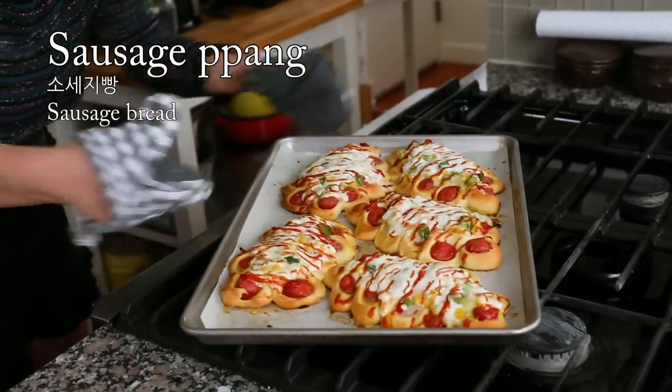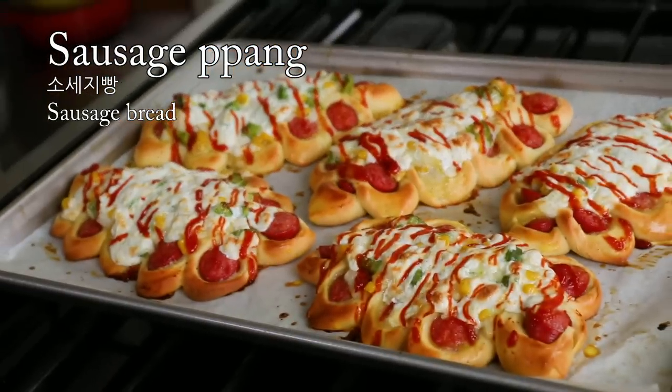Everybody. Today, let's make sausage bread. In Korean, 소세지빵. Have you ever seen this kind of bread? When you go to the Korean bakery, it looks like a pizza. Inside is a sausage, like a flower shaped. Now, you can make it at home. Very delicious and also very easy.